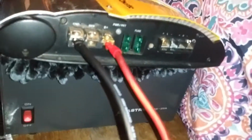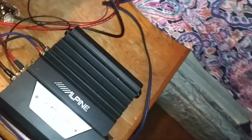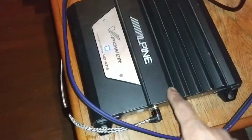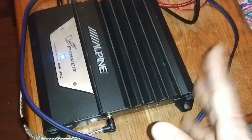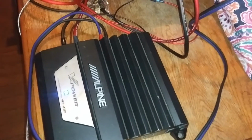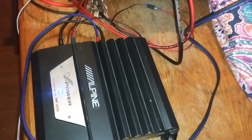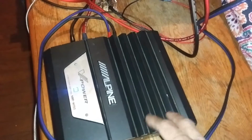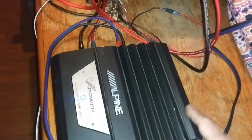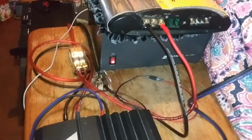So that one has 230 amp fuses. This one has 220s. Well, I guess this one is a digital amp, so it's a little bit different. But I want to say easy 400, 600 RMS. Now, those ratings are at 14 volts, I believe. I'll have to check their website, but it'll be different ratings than, obviously, since I'm using this power supply.